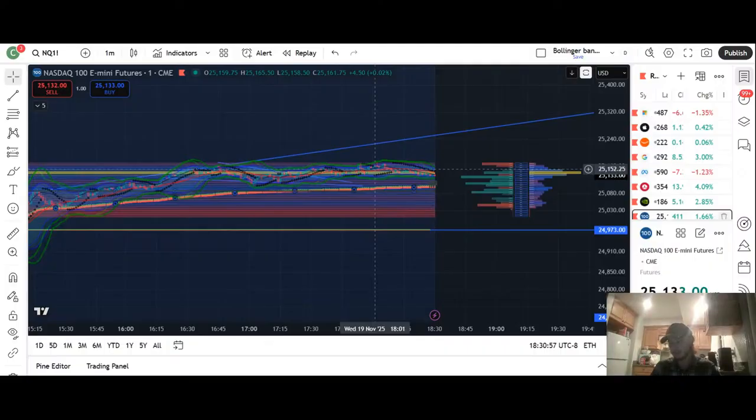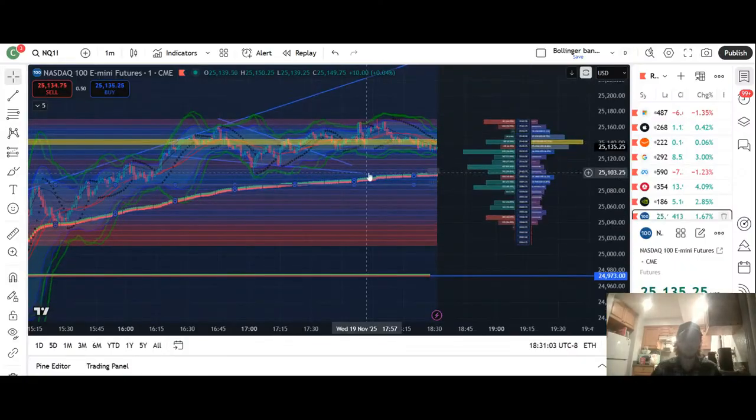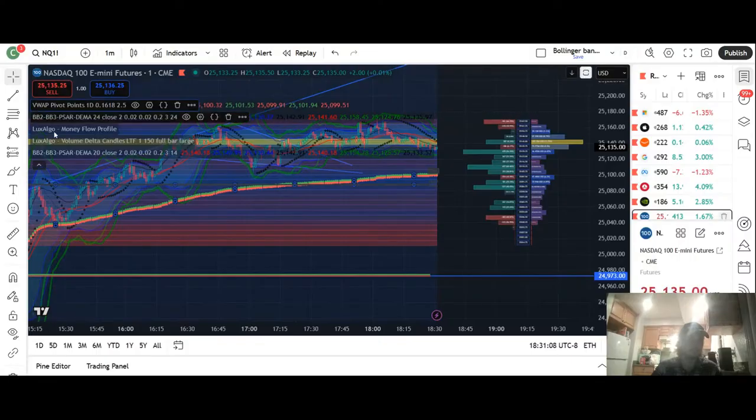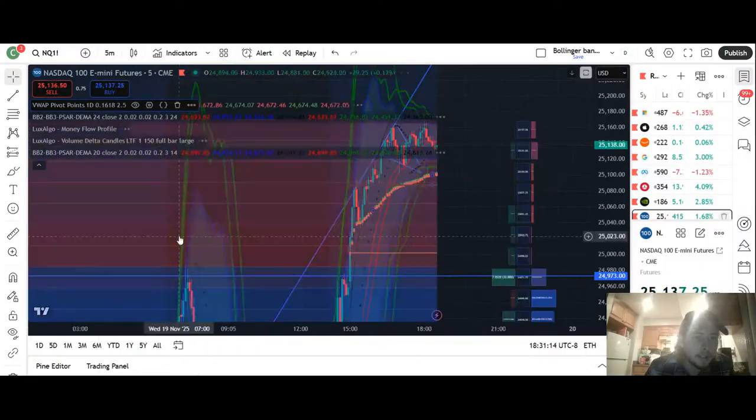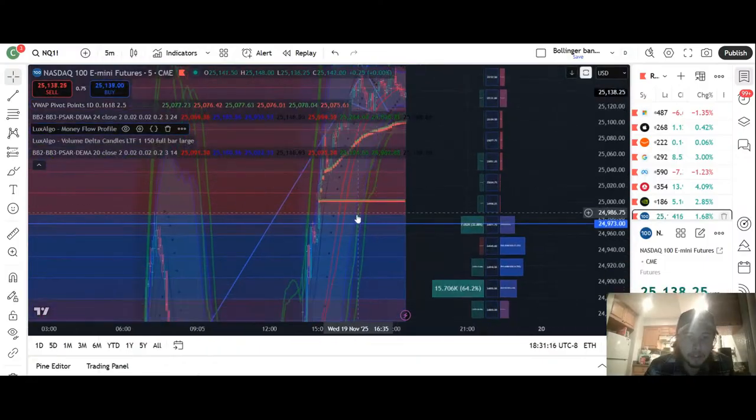And one of my favorite ones as well to use. Let's see, is it black or does it work? Okay, it still works. Love it. With these, you can place easy trades, and it can help you with certain things like this, because of where these candles are. Volume delta candles. So we've got to go to a higher time frame. That's what we did before our video got corrupted.